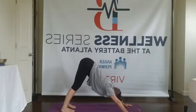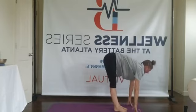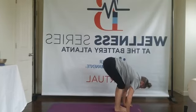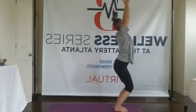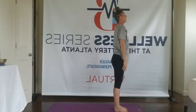Bottom of your next exhale, look to your hands, walk your feet up to your hands, inhale, lift up halfway. Exhale and fold, bend your knees. Inhale, sweep your arms up. Exhale and come to stand.